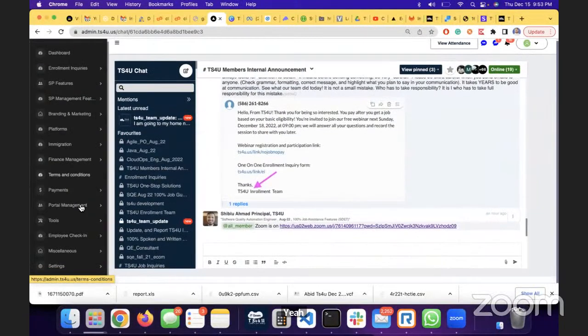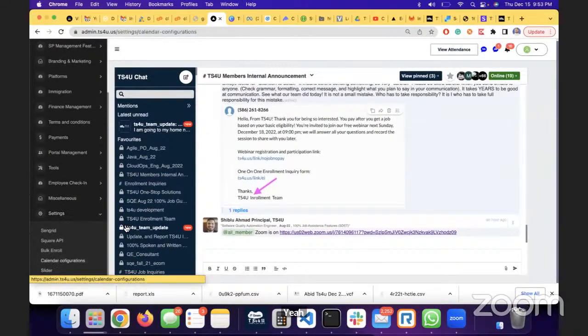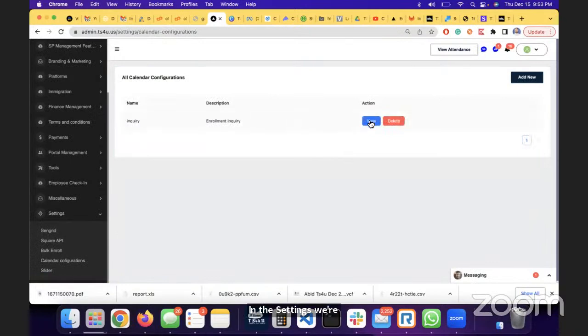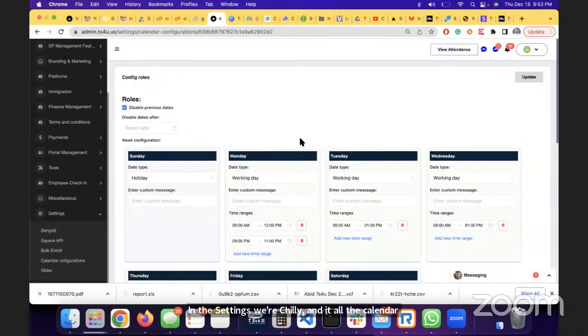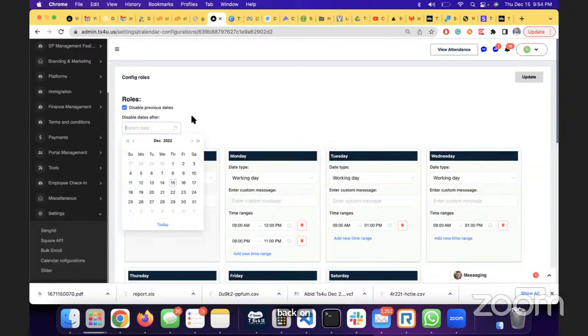In the settings, we added all the calendar configuration. Look at this, this is the one I made in query, and that's the one I made everything. Disable the previous date. If I want, after a specific date the student cannot set up any more inquiry with us. Because when the courses start, we don't need to talk to people anymore, at least not for 2-3 weeks. We are busy, so lock the door. You can join after July, but I don't need to talk to you now. If you want July, please come back in June. Make sense? After a certain date, we can stop the inquiry.